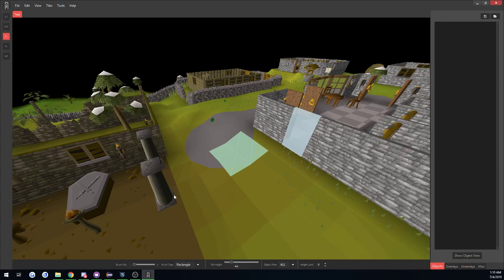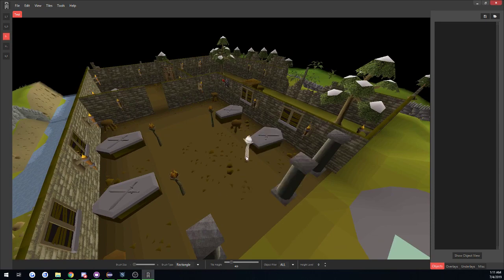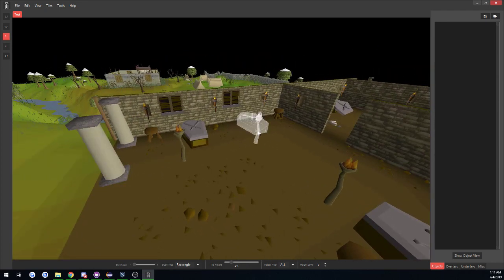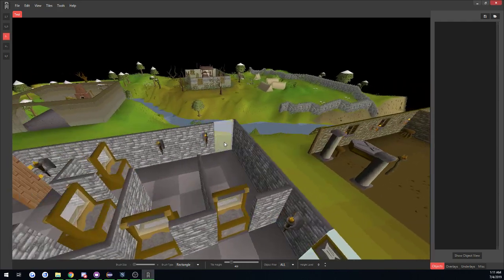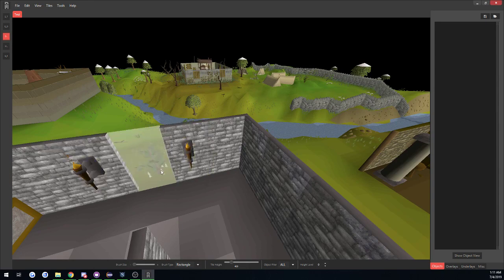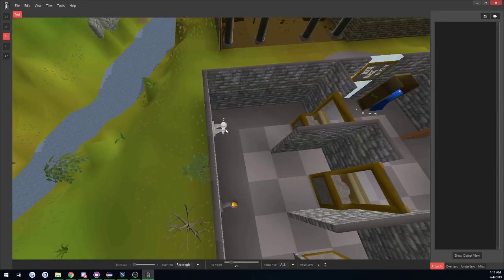D, delete an object. So let's just say this torch here. We want to click on it, you can delete it. Now be careful with this tool. If there's other objects in the background and you select both, you see how I have this torch here, and if I go up a little bit, it has both selected, and you click it, both objects are gone. So be careful with that, especially with working with walls and wall decorations. For instance, this torch. You may want to copy this wall first, so you can replace it after you delete the torch. Either that, or you can angle your camera just right, so you can select just the torch.